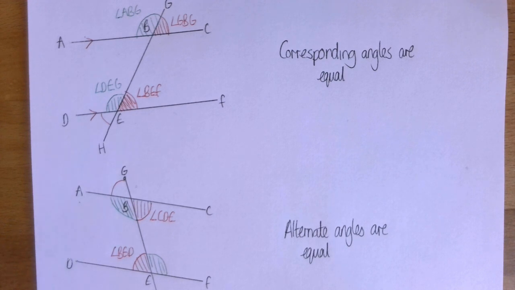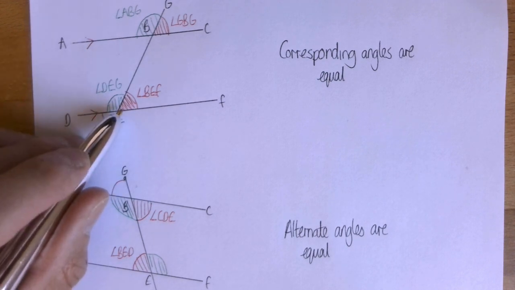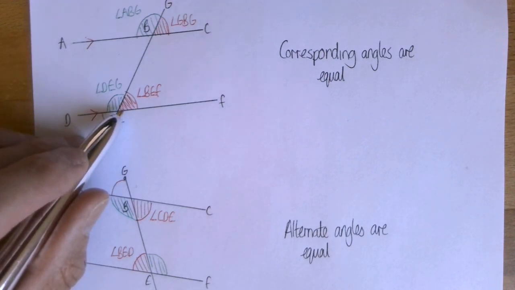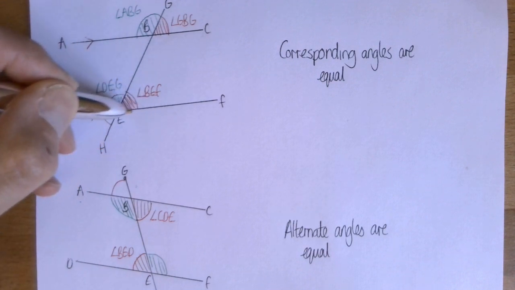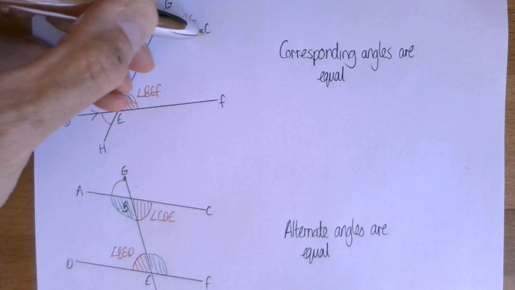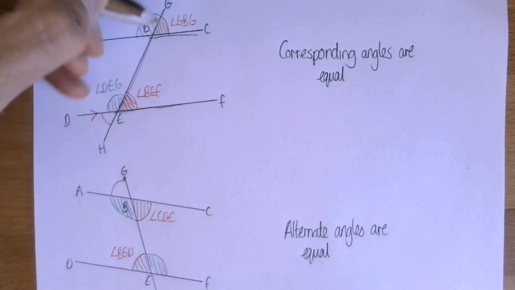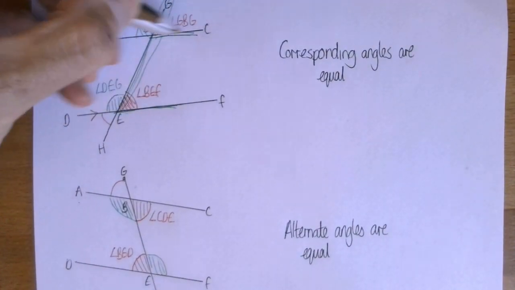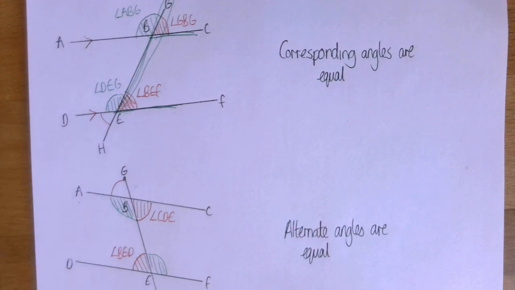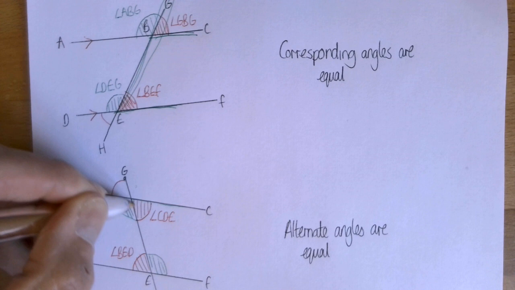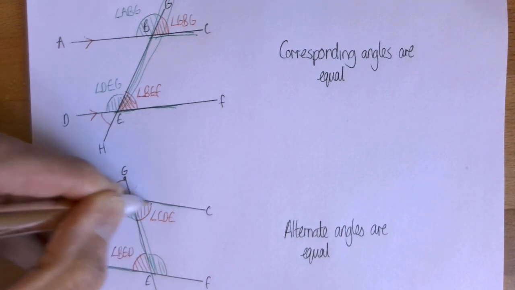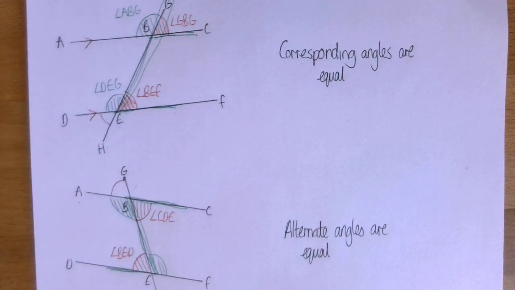And they're sometimes given nicknames. This rule here, corresponding angles, is sometimes called F angles, because if you sort of lasso the angles, you get an F shape. Let me try and draw it in. There we go. It's an upside down F in this case. And this rule is sometimes called the Z angle rule. So because if I sort of draw around the two red angles that are the same, I get a Z. However, you're expected to remember the words corresponding and alternate.